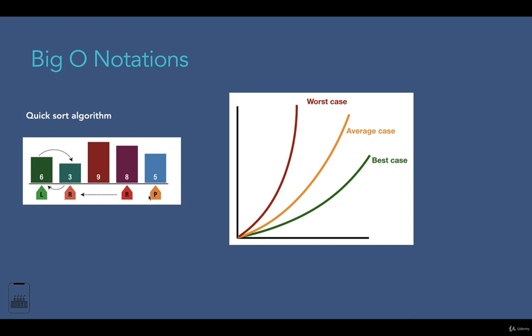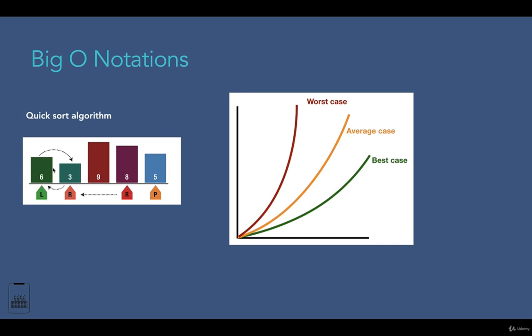So here, the first thing that we are doing, we are selecting a random number as a pivot number. In this case, for example, we are selecting the rightmost number, which is 5. Then we are placing left and right markers. We are placing the left marker on the left side and the right marker at the right side. Then quicksort uses these markers to repeatedly perform rounds of operation recursively. The left marker moves right, and in each step compares the number with the pivot number, and it stops when it reaches a number that is greater or equal to the pivot number.